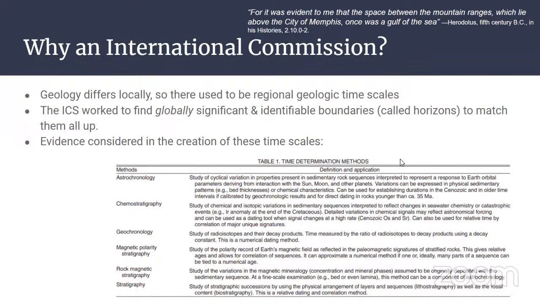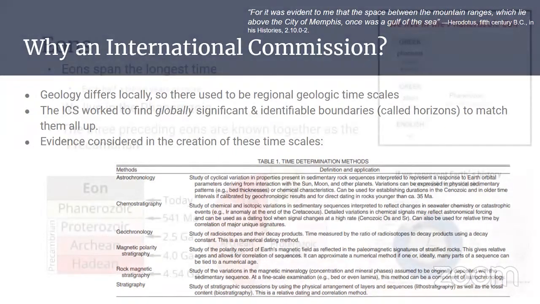So they look at some of the things that we talked about last time. We spoke about radioisotopes and decay, and we'll talk a little bit more in depth about that today. We look at different chemicals. They can look at actually magnetic polarity, which is pretty neat. So like literally magnetism of the earth is a way that you can kind of help date things. They look at stratigraphy, so the layers of rock. They have a lot of different data that they're kind of piecing together, which is why they have to constantly be keeping an eye on, okay, is this still what we think? Is this still our best guess? Do we want to revise things? Okay.